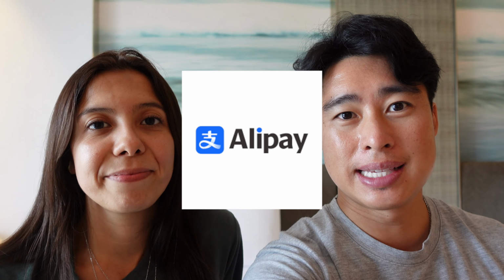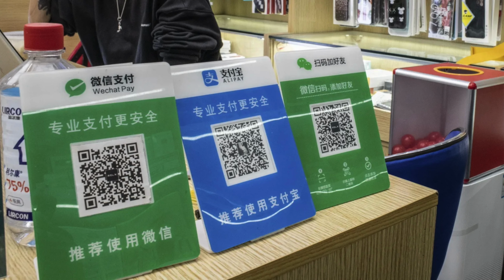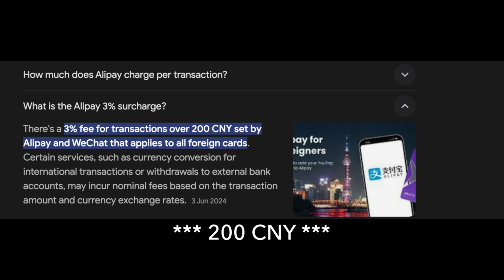Definitely download Alipay when you come here. Alipay is going to be your main form of payment. It links to a credit card, so we linked it to our US credit card. Anytime we want to go shop around, if they have the QR and only accept Alipay or don't take the US credit card, we can easily just pay through Alipay. Now, there's no extra fee to use Alipay, so it just charges and then does the conversion. So if you have a bank card that has no foreign transaction fee, then use it. If it's over 300 yuan, then yes, you get charged like a 3% fee or something like that.